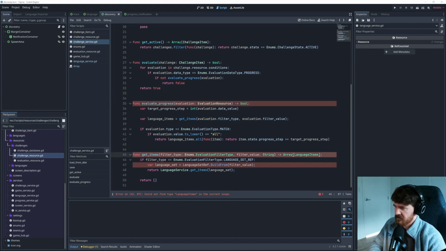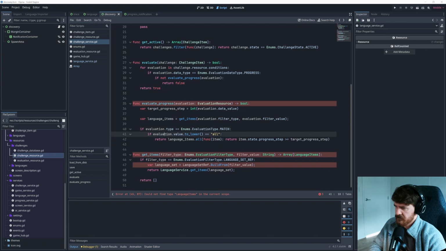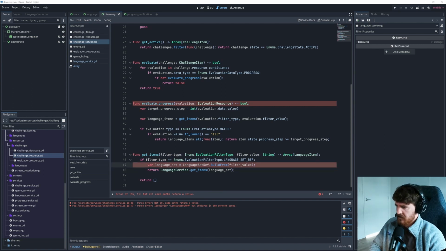Could not find language items. Language items. Oh, because it's a language item. My bad.